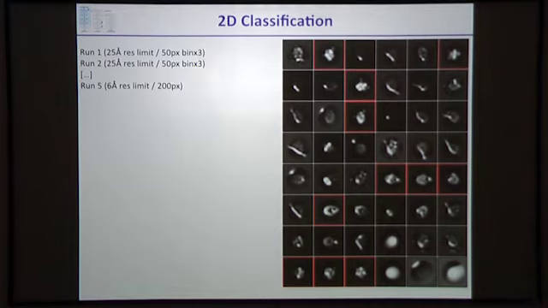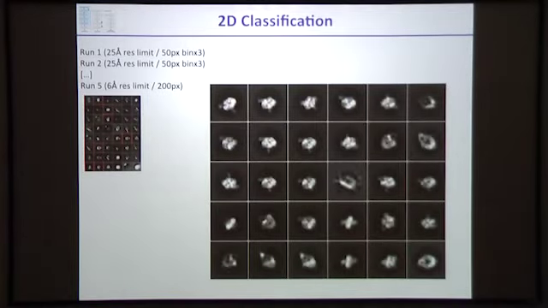And this is just an example. I wanted to put a few slides on a recent data set. So this would be the first result, after picking the first 2D classification result. Because this is a small protein and it's quite heterogeneous, there are a lot of things that are picked that don't look like the thing that we're interested in. So these classes don't look so good, but once you pick them and move to new runs of 2D classification, things start to look better.